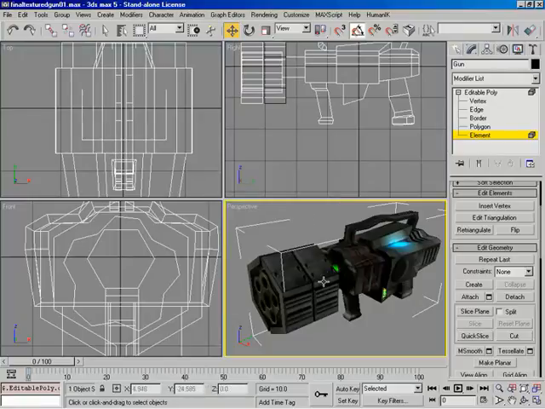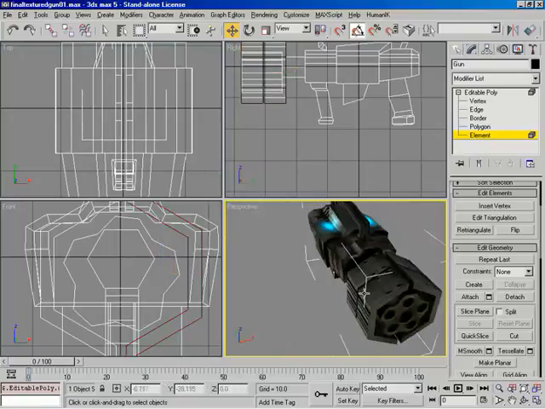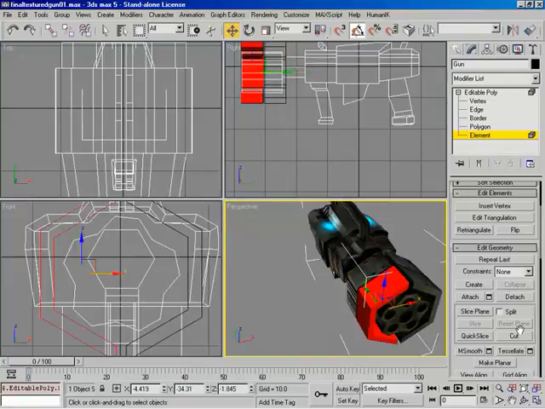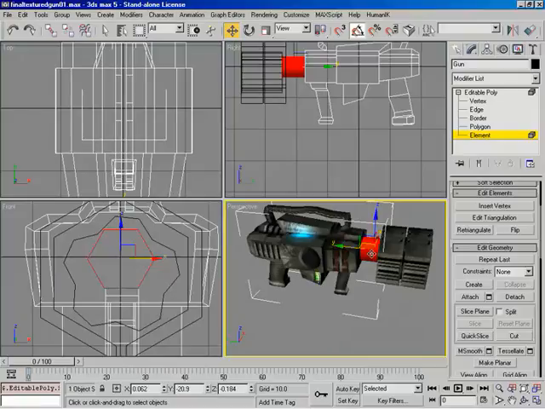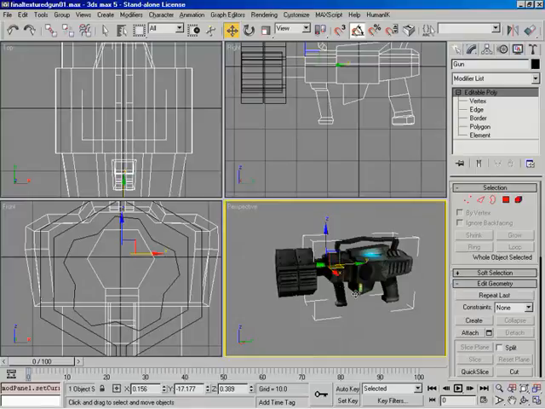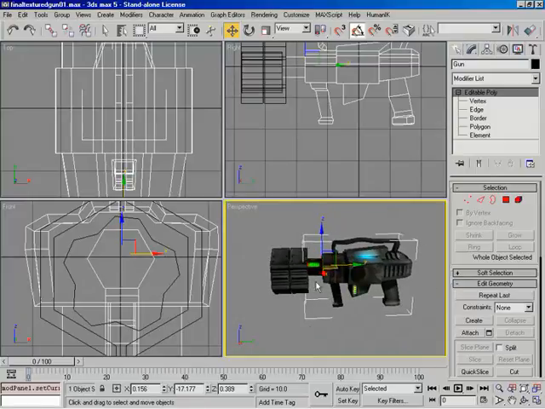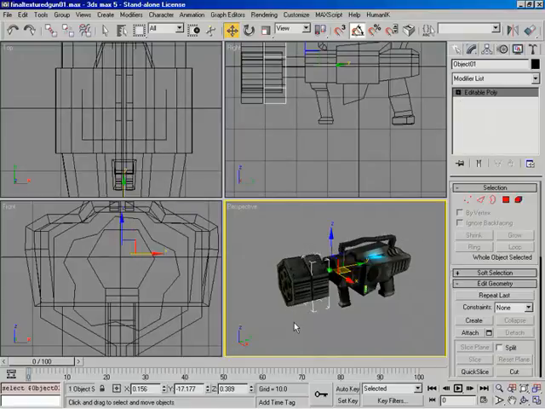Now this object is a standalone object. Let's go ahead and grab this guy right here, detach, and I'll just continue all the way around. We'll grab the shield in the back. Let's detach it. Let's grab this guy and detach it. And let's grab the barrel and detach it as well. Now, of course, I still have this piece in here that I could detach, but there's no real reason to. I'm not planning on animating it, so it's fine the way it is. So with that, let's go ahead and come out of sub-object mode by clicking Editable Poly. And now you can see that my gun's still selected, but it's a little bit shorter than it used to be as far as the bounding box is concerned. That's because, as I said a second ago, these are indeed now separate objects.